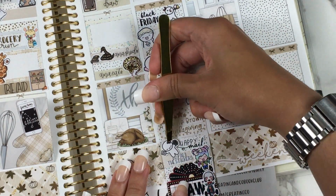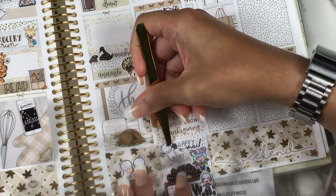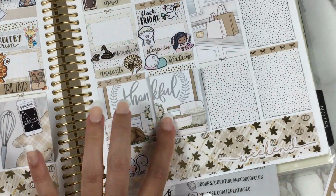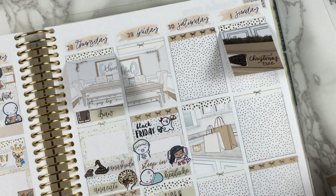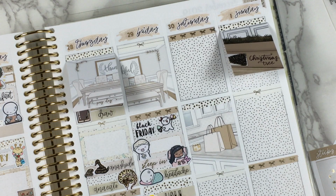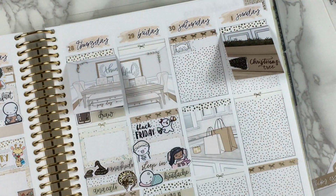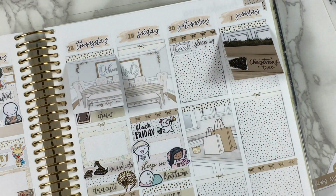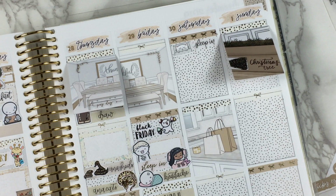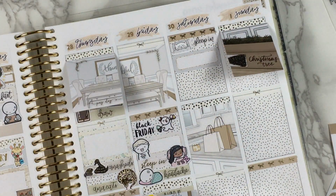And then I got Happy Mail that day from Coffee Doodles Co. And I don't remember where the Happy Mail script is from, but obviously that's a munchkin from Once More With Love to mark that Happy Mail. And then that sale sticker is obviously to mark all the Black Friday sales, and that's from Shine Sticker Studio. And then buy all the stickers. This is kind of representing what I bought, although I'm not really sure. I placed a lot of orders from a lot of shops. I don't think I marked them individually.